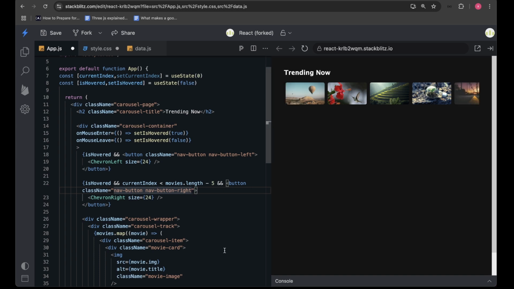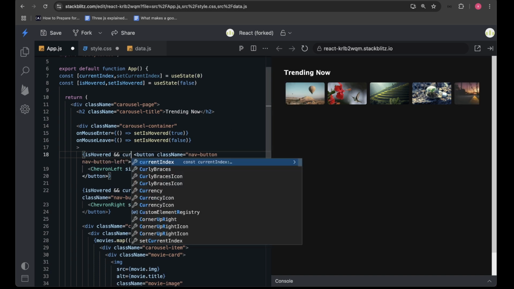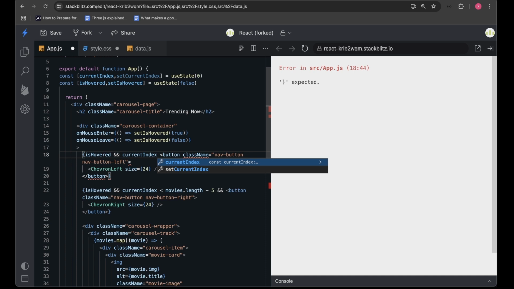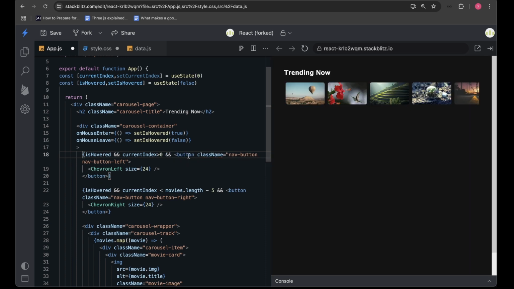So right now, if I hover, you can see the right is visible as it is, but we need to make sure the left shouldn't be visible. So if I just add over here that until the current index isn't greater than 0, then make sure the left shouldn't be visible. So current index, if that's greater than 0, only then make the left arrow visible. So basically in the initial position that I'm in right now, I can't go left anymore, right? Because I'm at the start. So that means whenever current index is 0, do not display the left arrow, only display it when the current index is greater than 0 and I'm hovering on the carousel container. Alright, so that's what this does. So if I hover on this, you can see only the right one is visible, not the left one anymore.